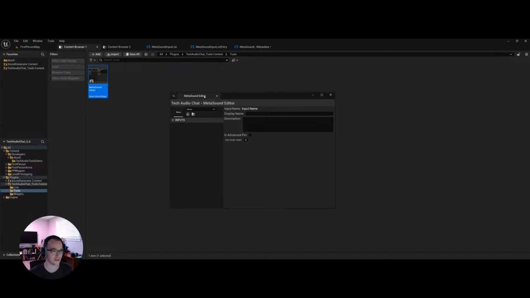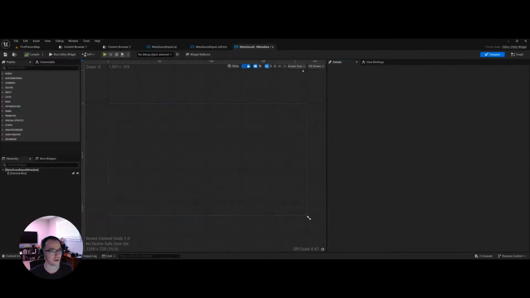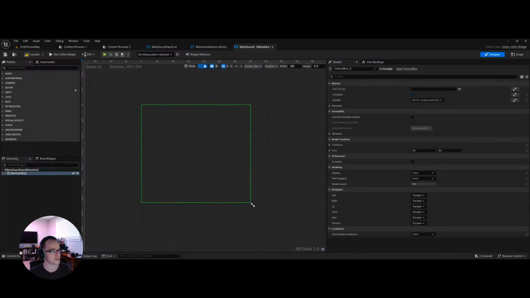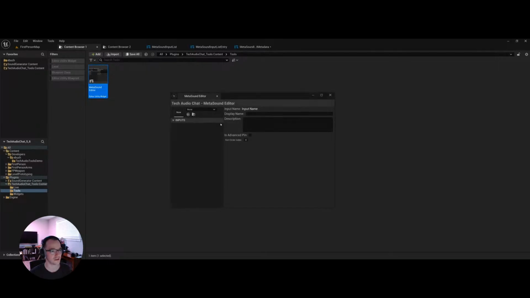But yeah, so let's go ahead and make a custom widget. We already have a vertical box. And what did I have here? So we have text, and then we've got two text boxes, and then two check boxes. Or actually, that's not a check box. This is actually a single property view.